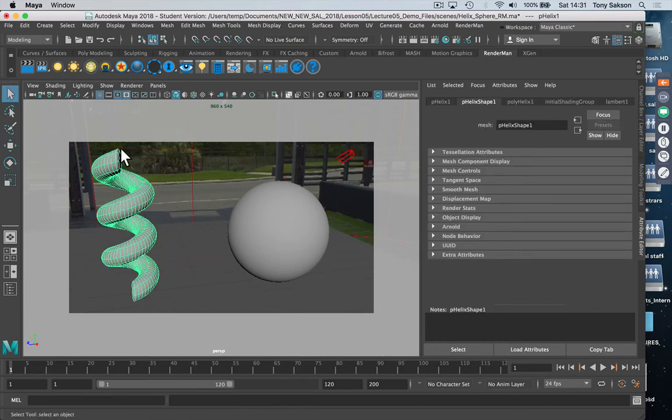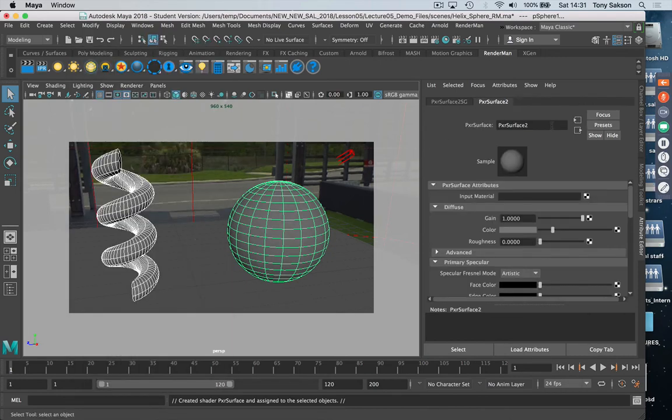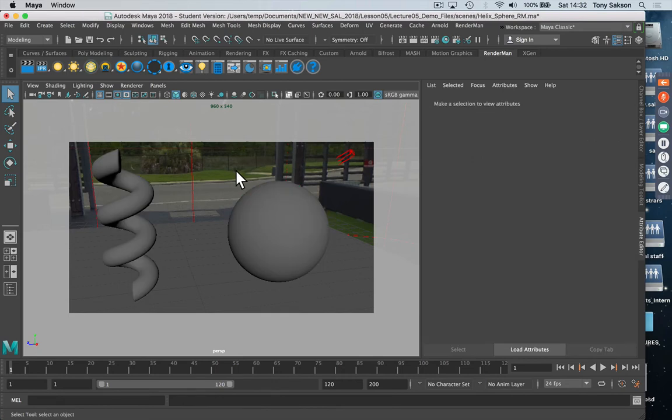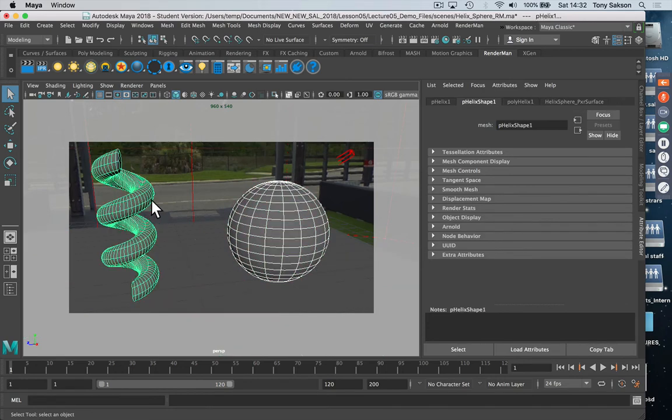And then the helix, which is that coil right here, and the sphere, just shift select both of them and assign another Pixar surface to them. Shift T, not Command T. So the ground plane has its own Pixar surface. The helix and the sphere have a separate one.